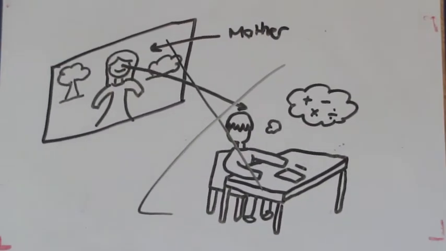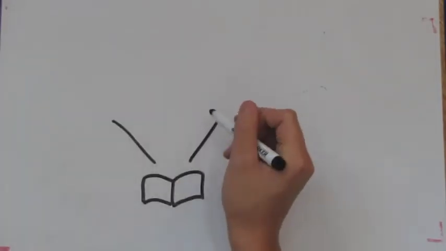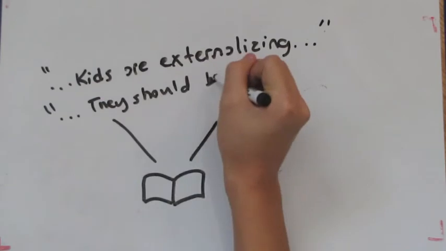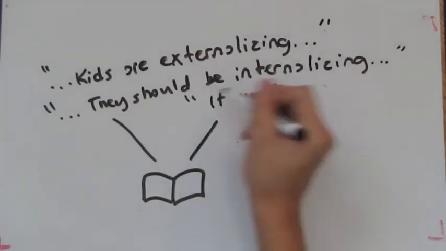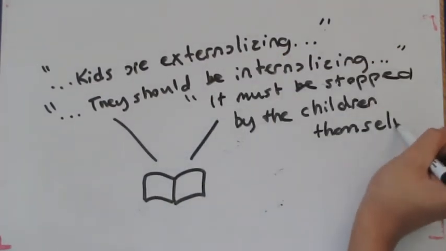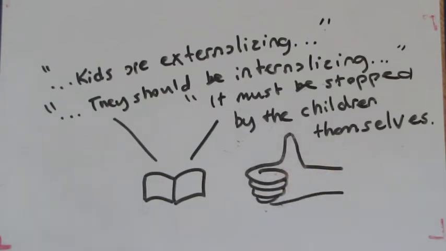In the same article, a doctor stated that bullying will only stop through the kids themselves, stating 'kids see the rules their parents make and externalize them. They say, well my parents said it's bad so it must be. But when kids are forced to work together and negotiate to make these rules themselves, they internalize it. They understand.'